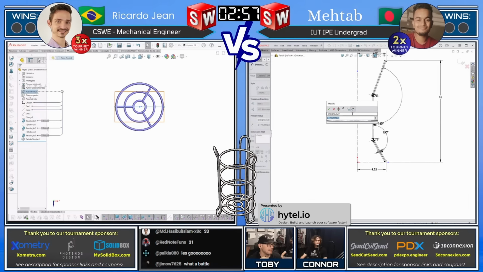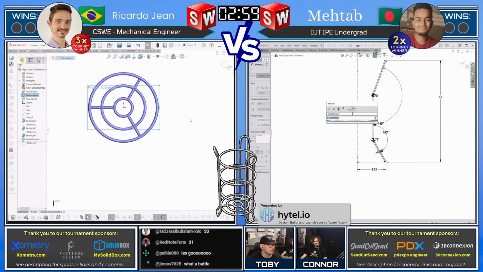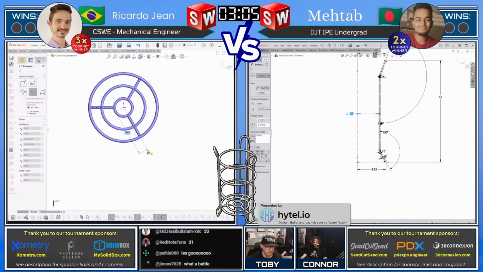So if you're watching this live, you can always go back and look at the drawing, or if you did a screen capture, a lot of times you can keep that off to the side and look at the screen capture while we're looking at the model. Of course, Connor and I have a physical 2D print of these drawings.